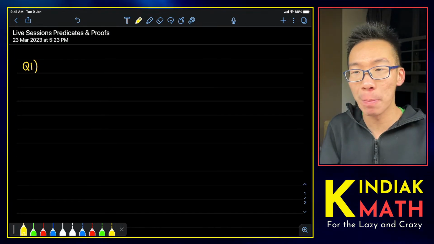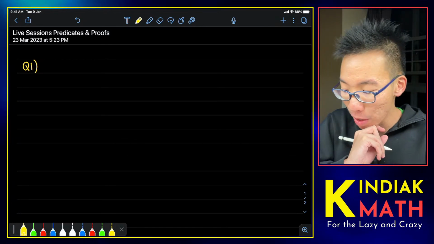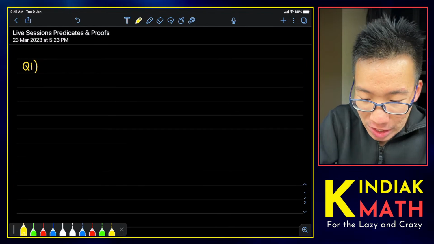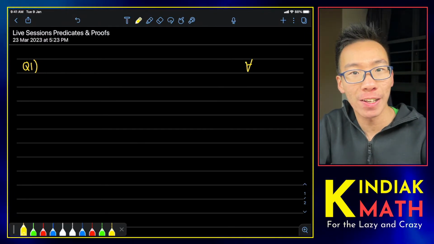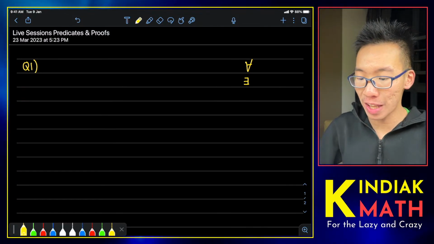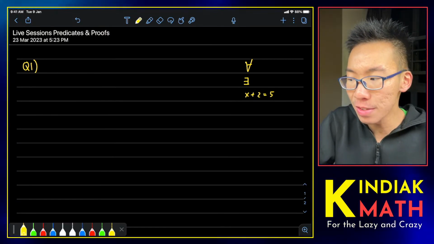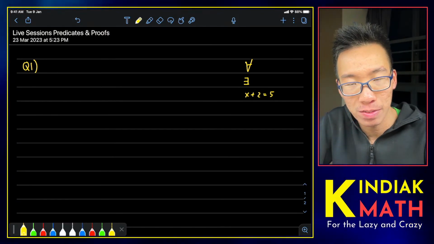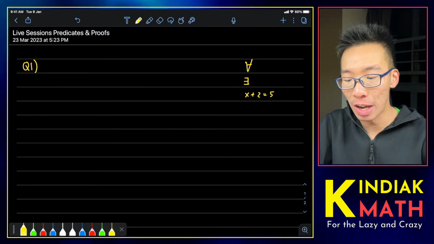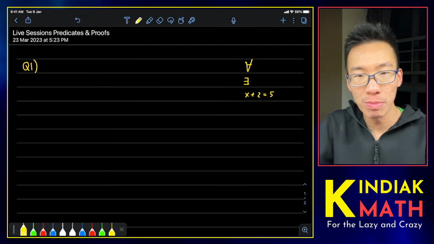We have a bunch of propositions which we need to write in terms of symbols. And what symbols are we talking about this time around? We're going to be talking about the universal quantifier and the existential quantifier. The idea being that this statement doesn't really make a lot of sense. What does it mean? We are all tempted to solve it as x equals 3. However, this itself as a proposition makes no sense. Is it true? Is it false?